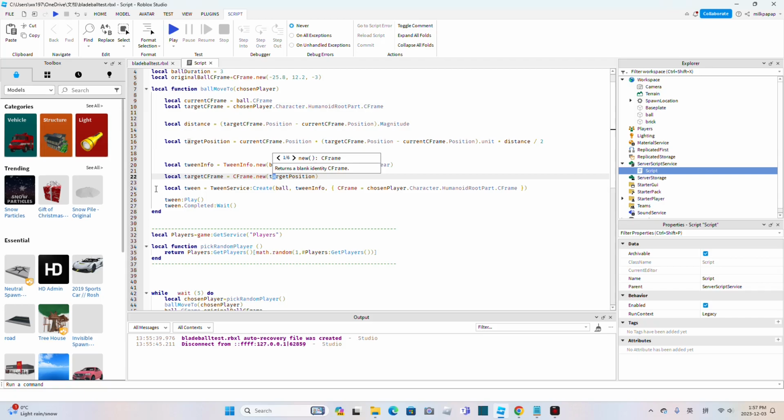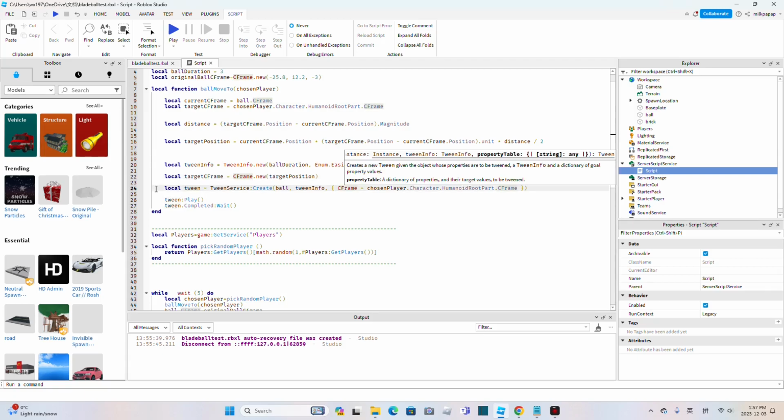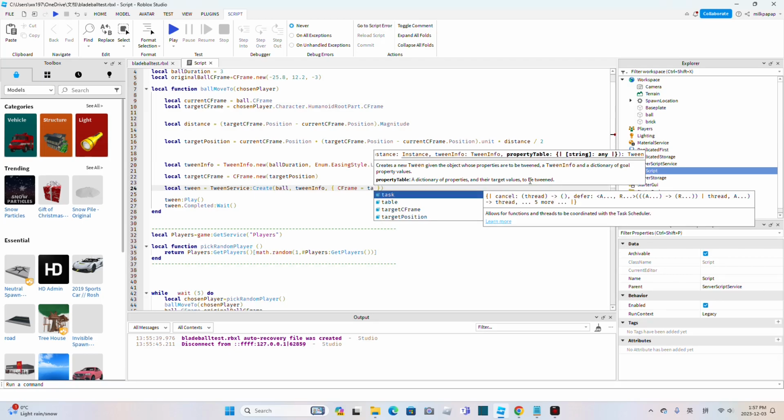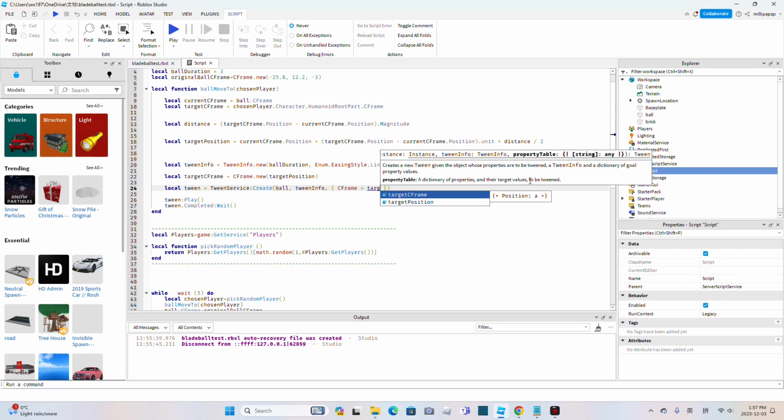It's a C-frame of target position, and now the destination of the tween will be the target C-frame.